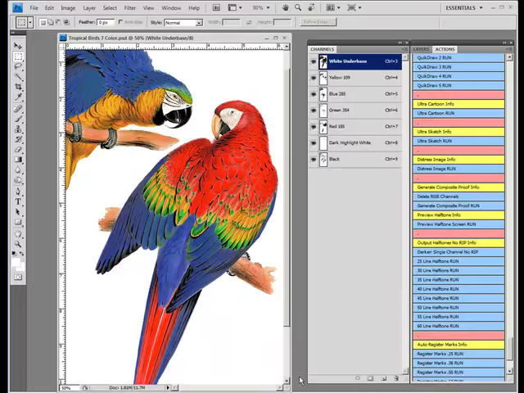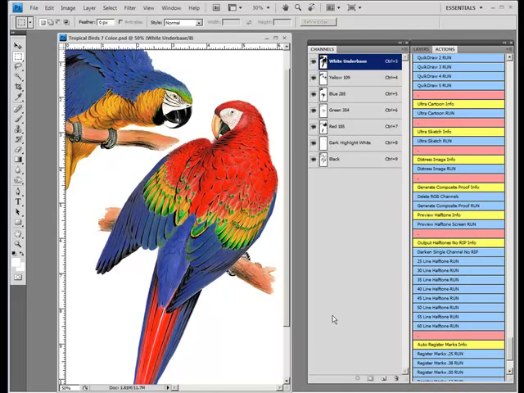You've just finished your separation. It looks great. But now maybe you want to output this to your inkjet printer so you have a proof to give to your guys at the press so they know what the job actually looks like. Or maybe you want to send a high-resolution JPEG to your customer. To do that, you need to generate an RGB color proof of your multi-channel color separation.